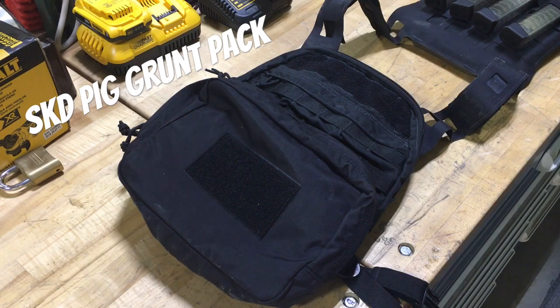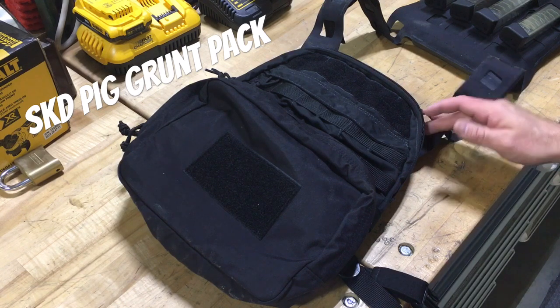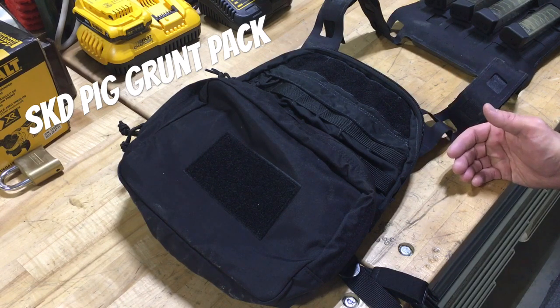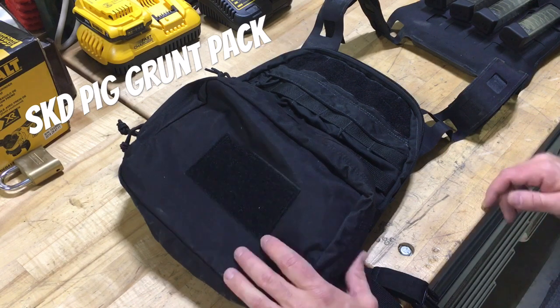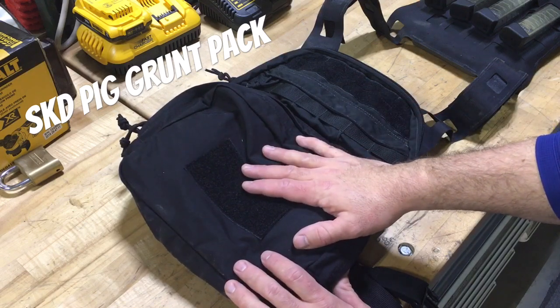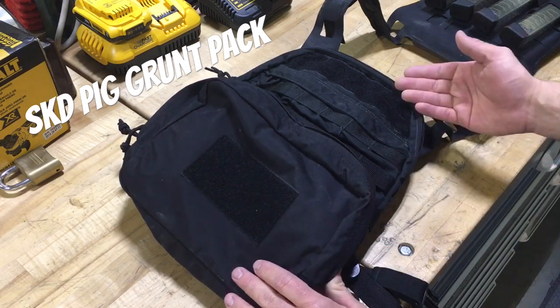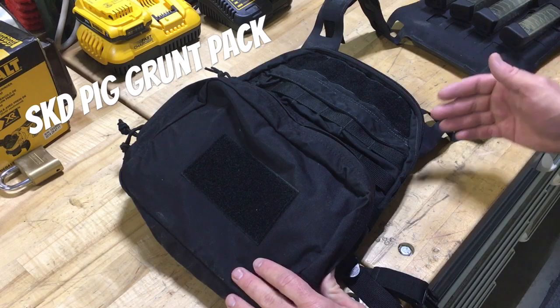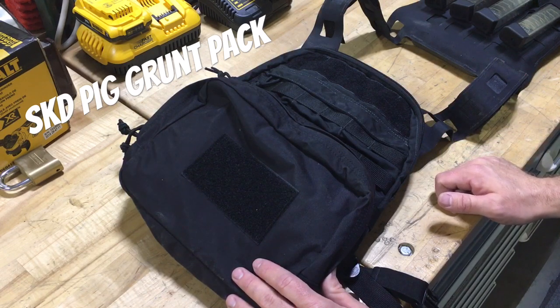It's contoured basically exactly to the size of the plate - they even come in sizes to match your plate size. This is on a small Blue Force Gear plate minus, so if it fits on a plate minus it's going to fit basically any plate carrier without overhang, because that's about as small as you can get. I do have a Ghost Gear pouch on here, which is not included. At the end I'll have pictures of the back face and front face.